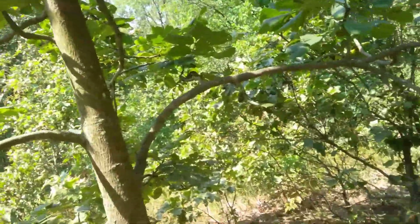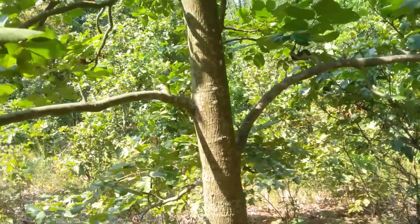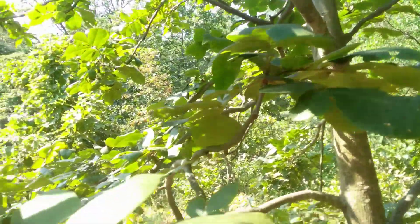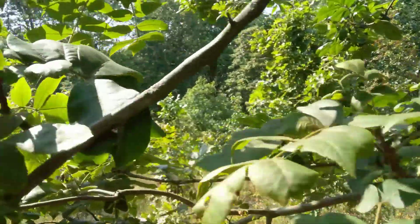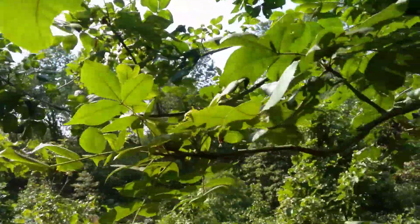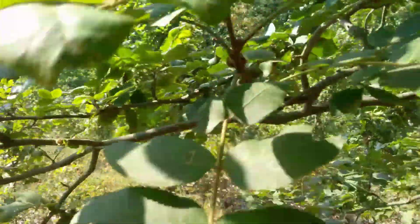The bark is still fairly smooth on this smaller tree, but it does get those interlacing ridges that I've shown in my winter identification videos of the Mocker Nut Hickory. So we've got four down — let's get the shell bark in the books and we'll have a complete set of hickory leaf identification in the summertime. We've got seven to nine leaflets on this Mocker Nut Hickory — most of these have nine, with a few that only have seven.